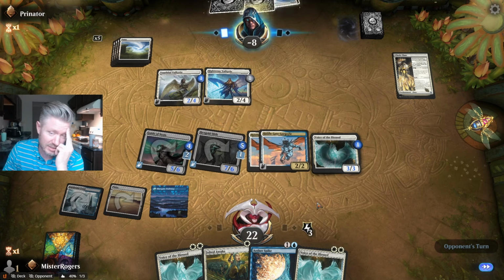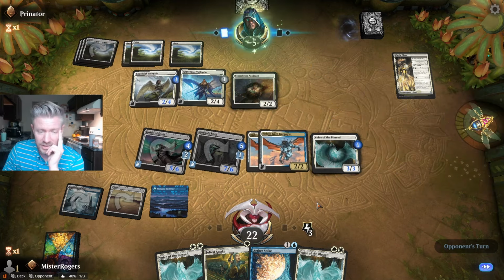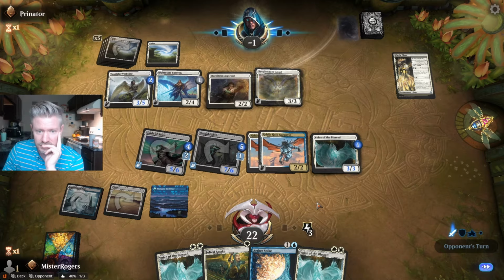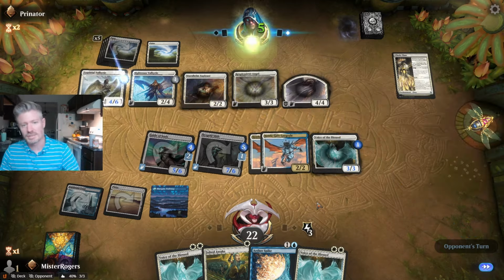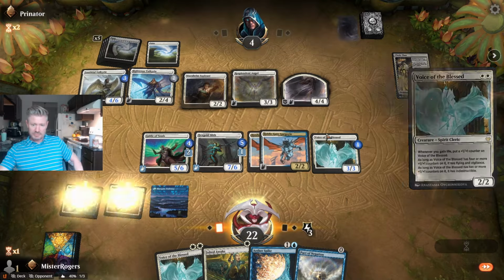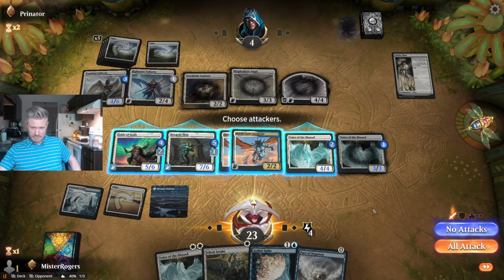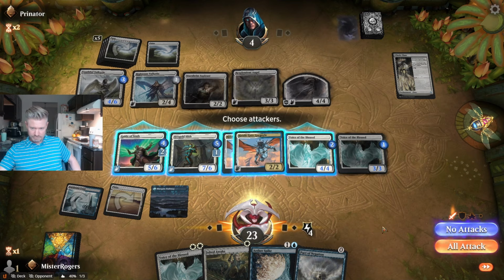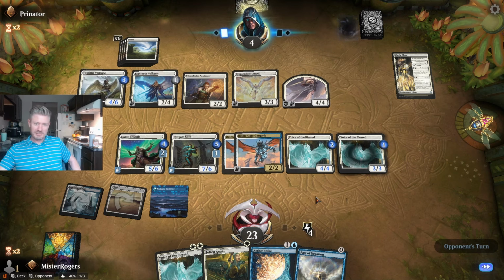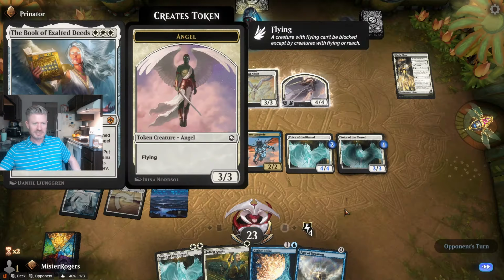I just need a Fading Hope. I'm sure they're gonna hit me with a board wipe here at some point. Come on, Fading Hope. Or Psych Rift. Needed you a few turns ago, bud. Alright, well. I think we're about to run into our first loss. All because of this stupid card. Ugh.